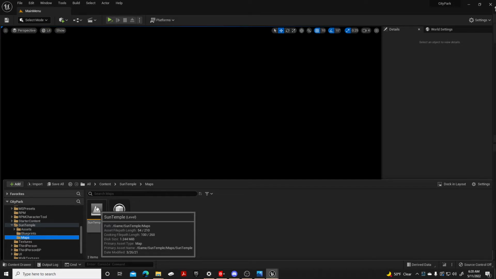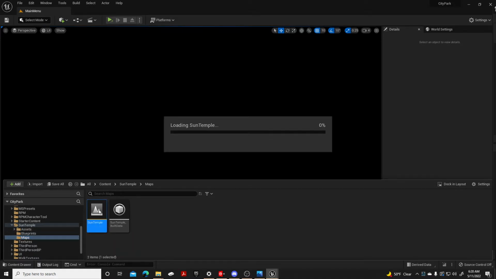It's now here. There are two things we need to do. One, we need to open the map. It's good to open the map just to make sure that this project can actually open it. It gets a chance to bake all the resources and all of that kind of thing. But most importantly, there's one thing we have to change in the map, and that is the game mode. It has to become the lobby game mode. That's because our tour wants to use this map, so it's got to have the game mode in there.